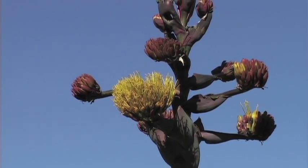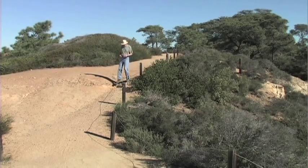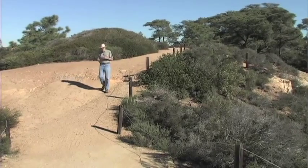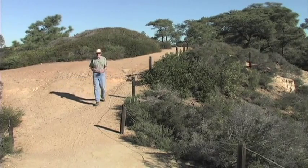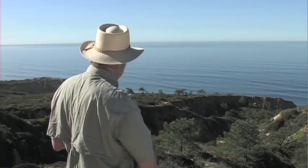One of the great things about the reserve is that one trail leads to another — oftentimes links up, loops, comes back on itself. This one is a little more challenging to get to from Whitaker Garden, but when you get here you get a wonderful view of the overlooks that await you on some of our more moderate trails, especially Razor Point and Yucca Point down here at the water's edge.